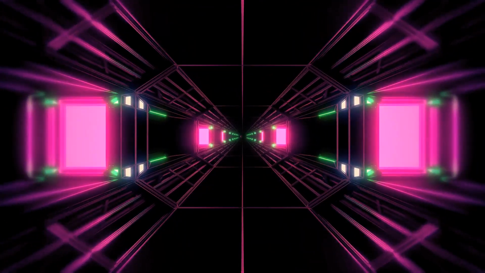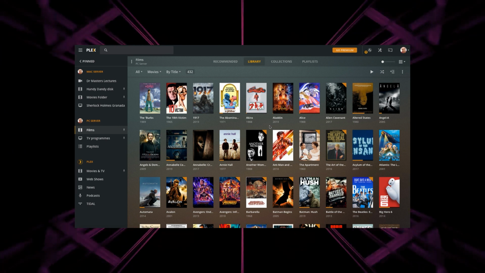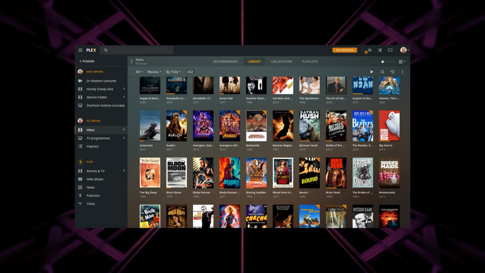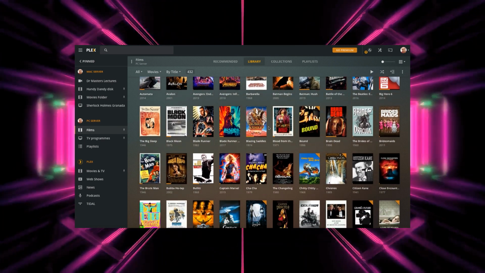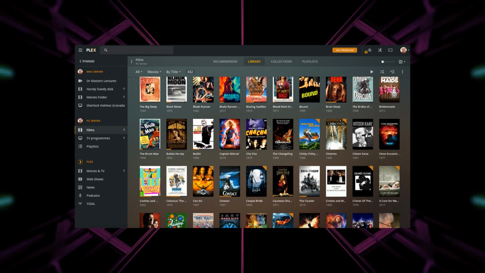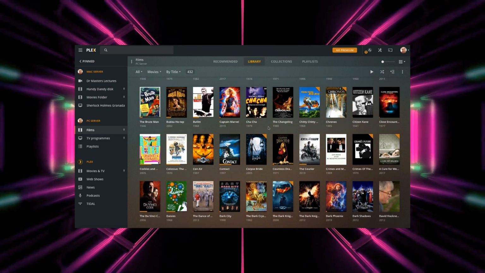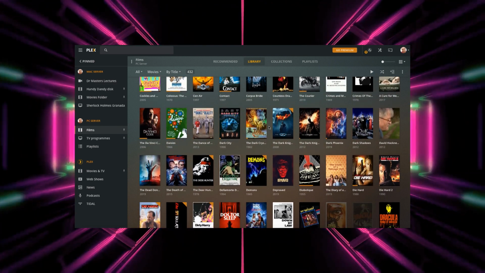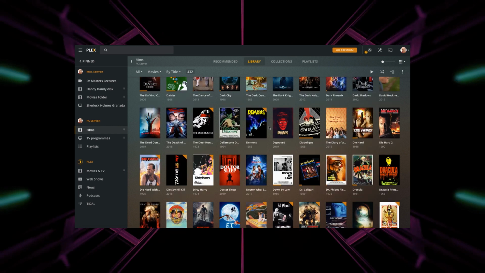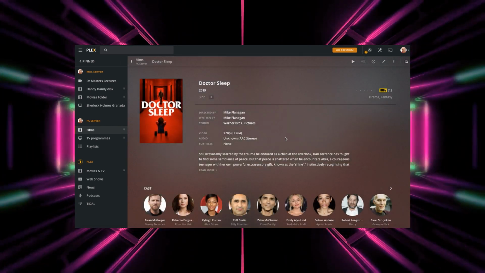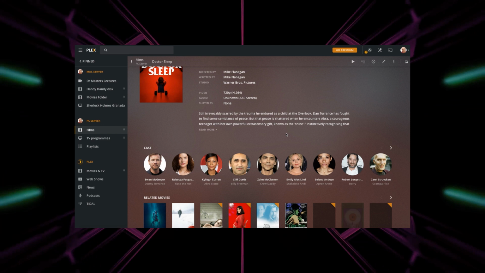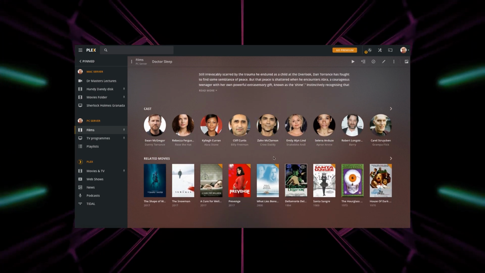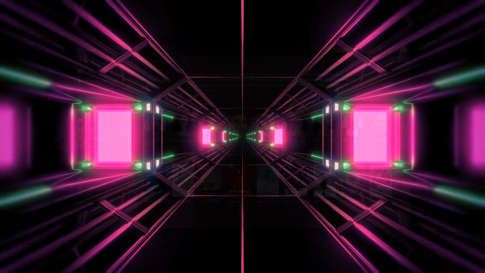Plex is a wonderful piece of kit, a media server software which allows you to stream your movies and TV shows directly to any Plex client. Plex clients can be a web-based client on a computer, or an app on a tablet or a phone, or an Android TV box, a Raspberry Pi Zero, or even an app on your TV. Either way, the server software is neat and flexible and fast, and it keeps your movie and TV collection well organized and accessible, even scraping cover images and descriptions of the films automatically as you save them to the folders on the drive. In this video, we test the feasibility of making and actually building a standalone Plex server from a Raspberry Pi 4 and a hard drive.